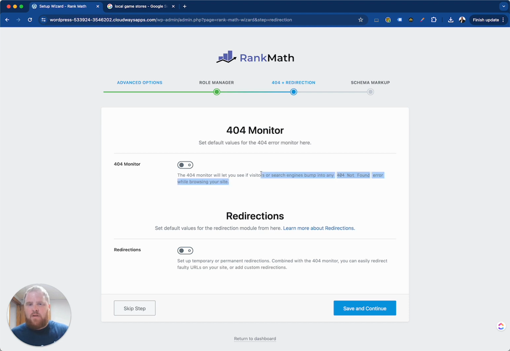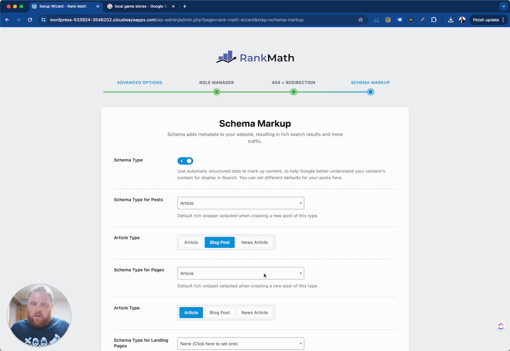404 monitor. So a 404 is a not found page, and so if Google sees that page, it's kind of a red flag. It's a hey, this website's not updated. We're going to put it down in the search rankings. So turning that on is good. What it'll do is basically redirect. You can redirect the 404 monitor into the homepage, basically. So that way those 404 pages with those broken links don't have as negative of an impact to your SEO.